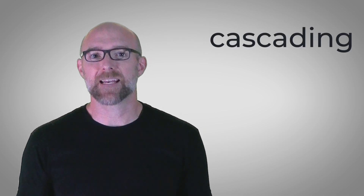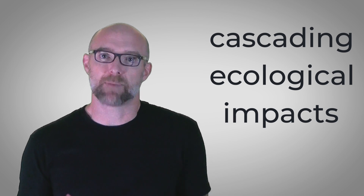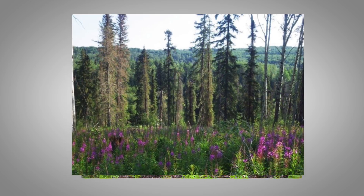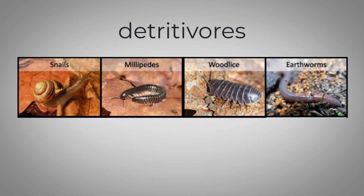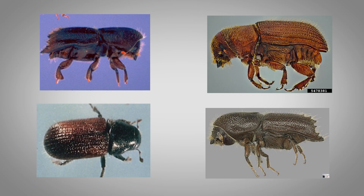These outbreaks have had cascading ecological impacts, both positive and negative depending on what organism you are. Those that benefit from the mass death of pine trees — like sun-loving understory plants, grasses, shrubs, and wildflowers — have proliferated in areas once dominated by dense pine forest. Detritivores, which are organisms that feed on decaying organic matter, may also have benefited from the influx of dead wood, driving nutrient cycling and enriching the soil. Large herbivores like elk may have benefited somewhat from the increase in open spaces, and beetle populations themselves have expanded dramatically.